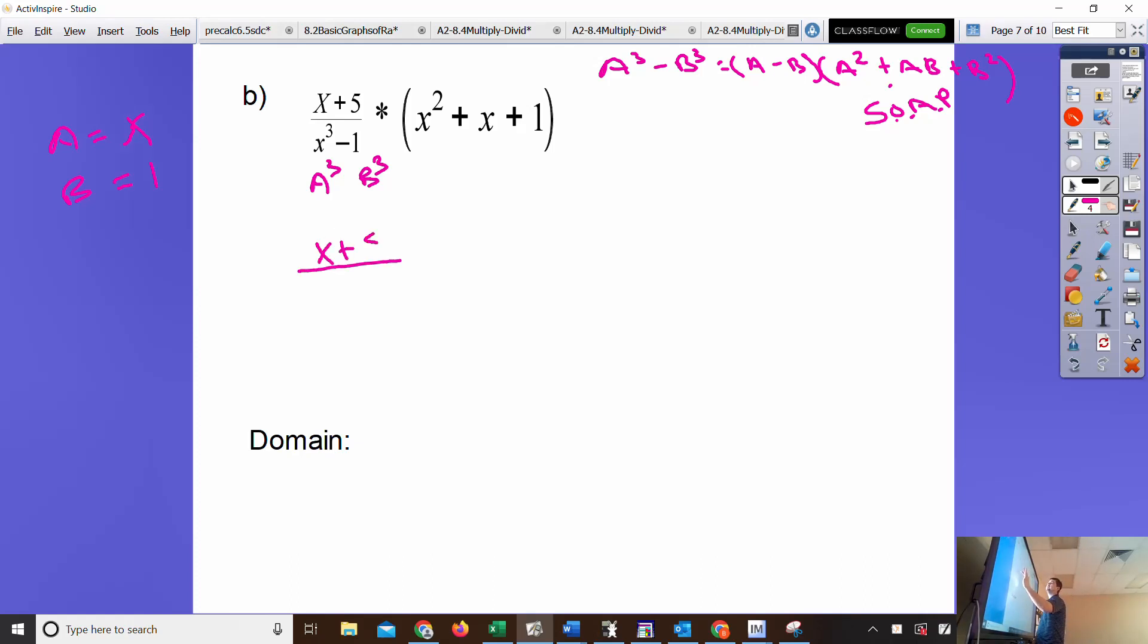All right, so we have x plus 5. We're going to attempt to factor the easiest difference of two cubes that exist, which is x cubed minus 1. And what's the A thing again? X. So everywhere I see an A, I'm an x. Everywhere I see a B, I'm a 1. So plugging in that first set of parentheses, A minus B, I get x minus 1. What am I supposed to do with that x in the second set? Square it. What am I supposed to do with A and B here? Multiply them. So that would be 1 times x, which is x. What am I supposed to do with B finally? Square it.